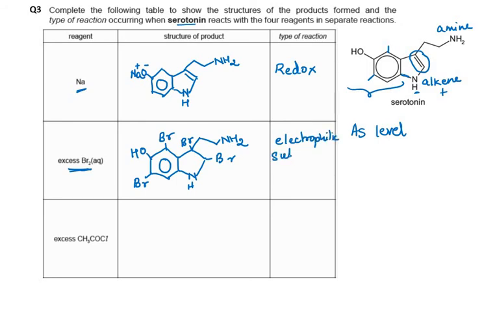Electrophilic substitution reaction. Also you can call it electrophilic addition. So you can write either of it. Next, excess of ethanoyl chloride is the reagent. Now we know that ethanoyl chloride can be added to benzene directly, but for that we need a catalyst, AlCl3, to undergo a Friedel-Crafts reaction, but we don't have a catalyst here. So it's only ethanoyl chloride.